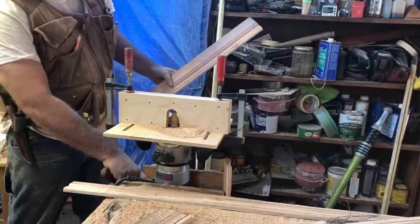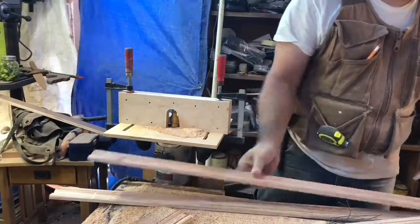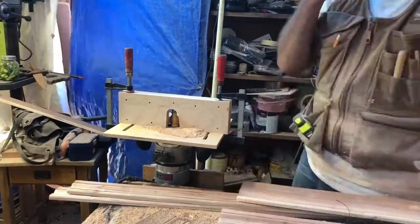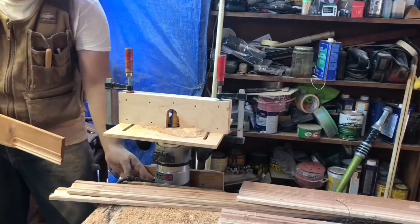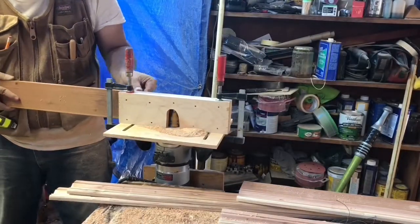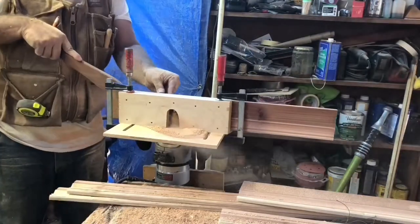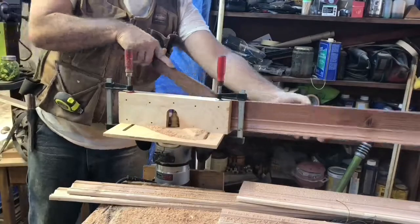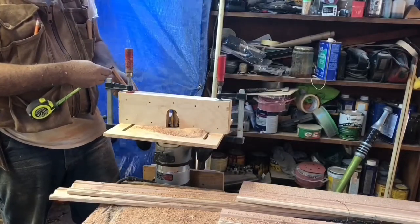So luckily I had these other redwood pieces that were the same thickness that I decided I was going to use for the short sides. So I routed those out as well. And having made all my mistakes on the stock that I spent forever milling, I routed out the scrap wood perfectly on the first try.